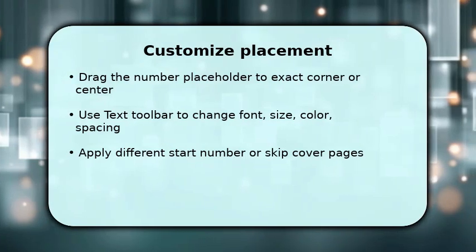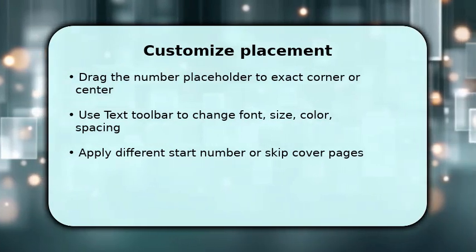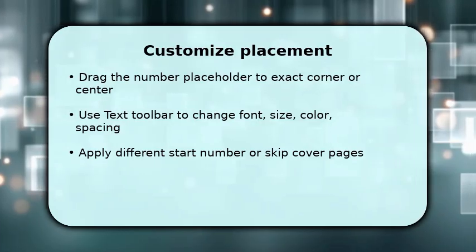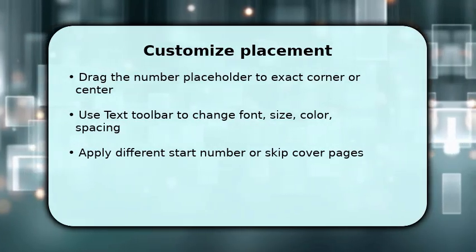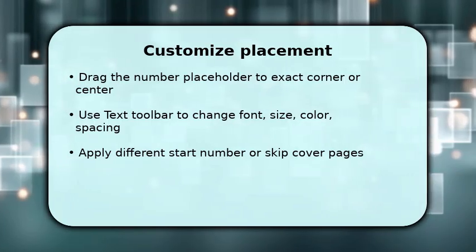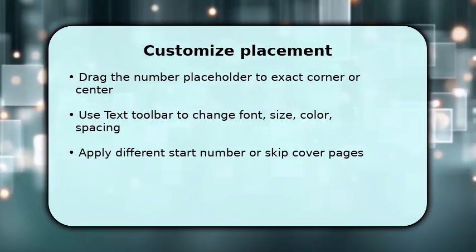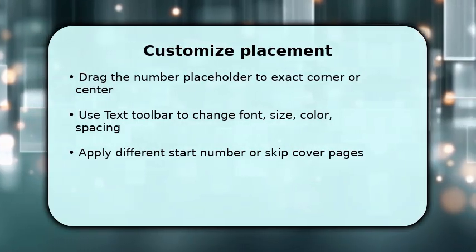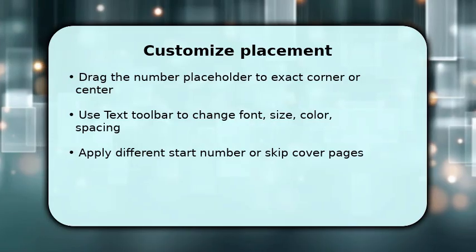With numbers applied, customize placement and appearance. Drag the number frame to the exact corner, margin, or footer position so it aligns across pages. Use the position and alignment guides to snap it consistently. Then open the text toolbar to change font family, size, color, and letter spacing so numbers match your design.